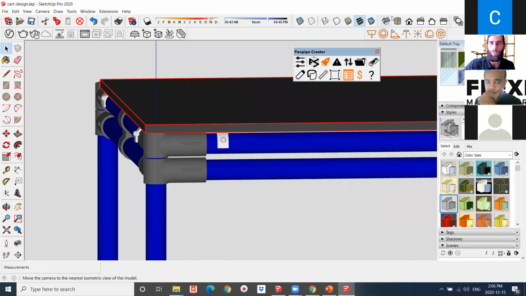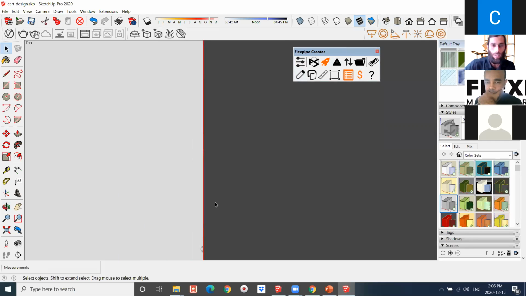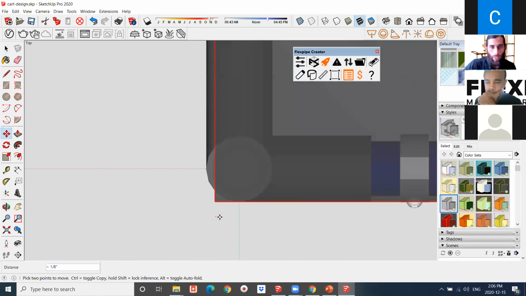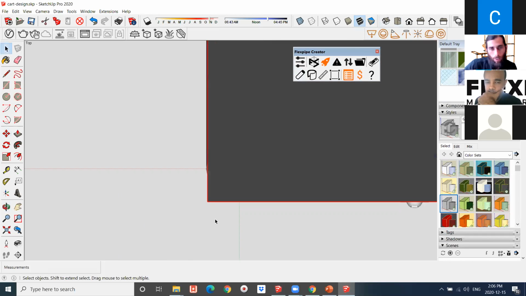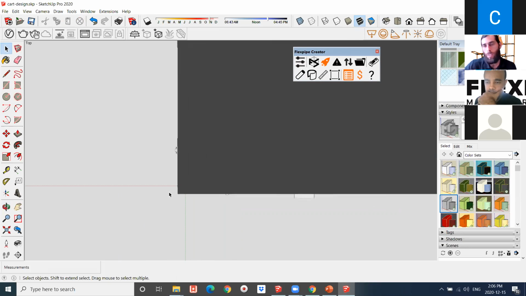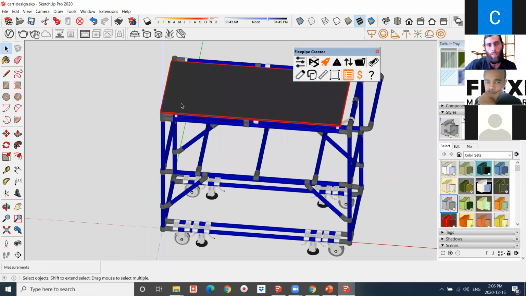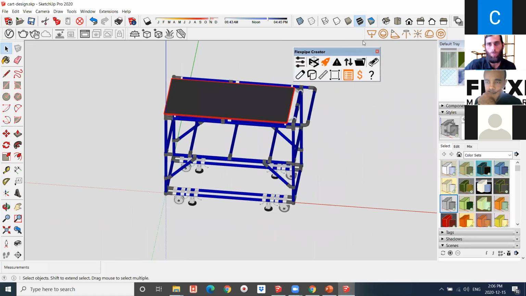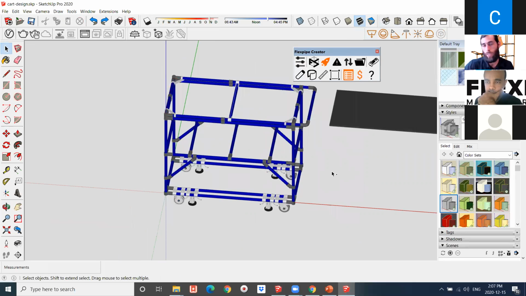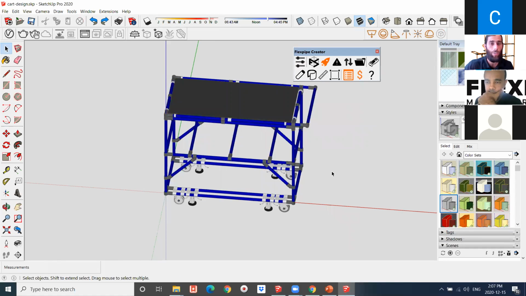It's on the edge. If we look at that from the top view, you can see that it's exactly where we need it to be. With SketchUp, whenever we move an item, we can see through it, so we can definitely see that it's in the correct position there. But as far as snapping points at this point, we need to think of them as reference points that we can use to place our surfaces, and really any accessory that you need to have placed in a particular place. We're going to be looking for reference points.